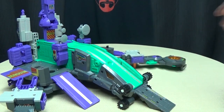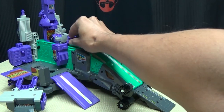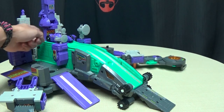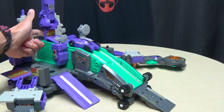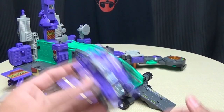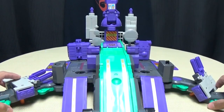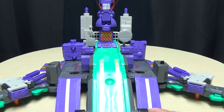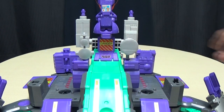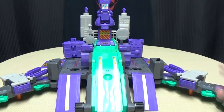If you take Full Tilt here and put him on the central ramp and push the orange button down, woo, he gets launched and flies down the ramp, which is a pretty cool little play feature right there. I do quite dig it. And apparently that's very dangerous to do, because danger right there. It's dangerous, man. It's dangerous. So, there you have that.